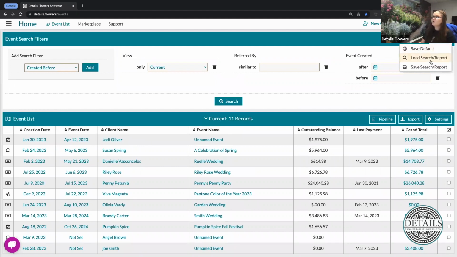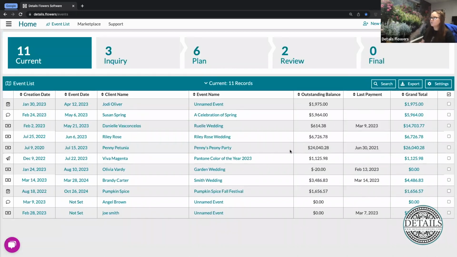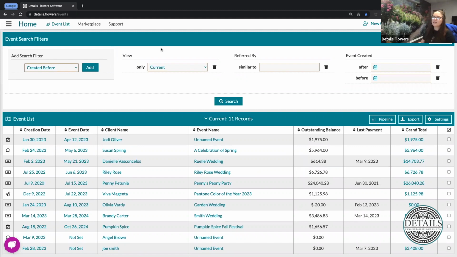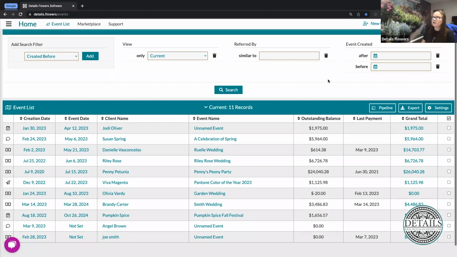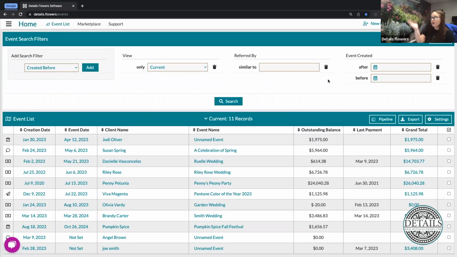Also on this menu option, you can save defaults. So originally, when I was on my pipeline and I switched over to my search, it popped up with the client name, event name, and then the view field here. But if I want that to be something else every time that I go onto the search area, maybe I only want it to be the client name and the view, or maybe I want it to be this referred by. I can go in and create any of my search and filters that I want to save as my default. And then I'm going to go up to this menu option again, and I have the option to save this as a default. So when you do that, then anytime you click on that search, it's going to pop up with that specific search.